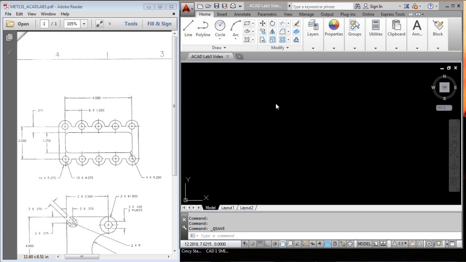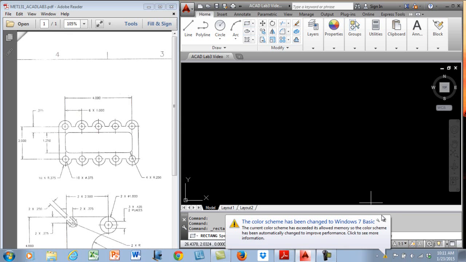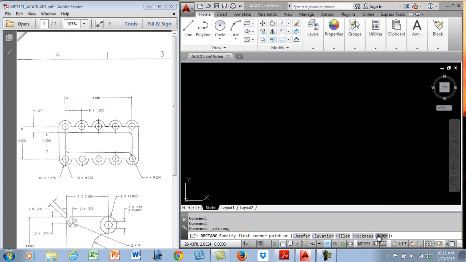So we'll go ahead and start the rectangle command. Now that command is right up here where we had the polygon from Lab 2. And if the rectangle is showing, all you have to do is click it. You do not have to click on the triangle to get that out there. So I'll click on the rectangle, and it's going to ask me, note here it says give me the first corner, and you can put chamfers on it, you can put fillets on it, you can change the thickness, the width, the elevation, but we just want to type in the first coordinate value, which we said was 0, minus 0.375.